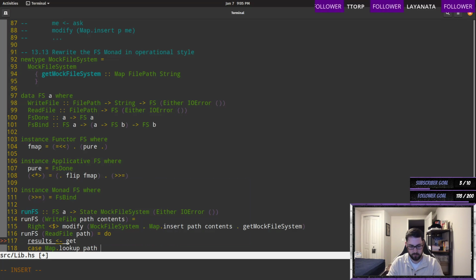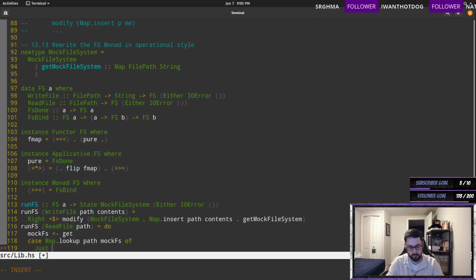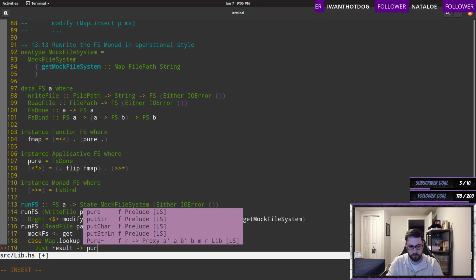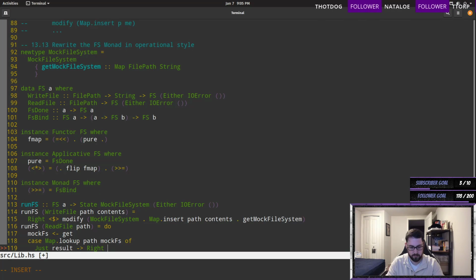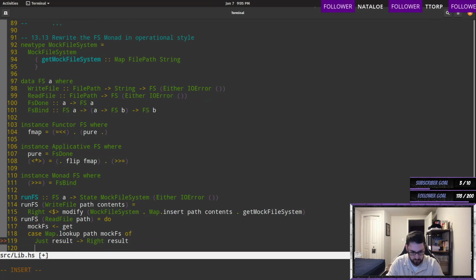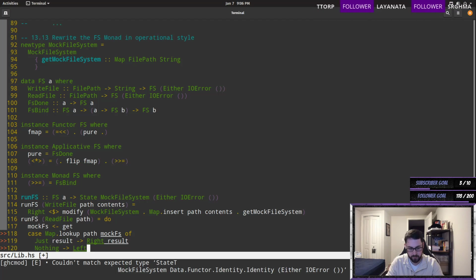Path. It's not result, right? It's like the mock file system. We're going to look up path in the mock file system, and if the result is a right result, nothing is a left. And we have to raise an IO error, and I don't remember exactly how to do that.